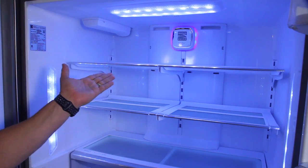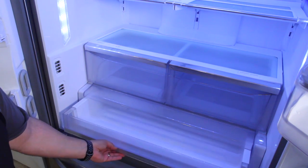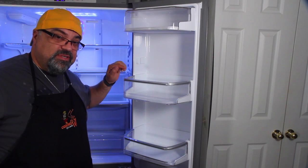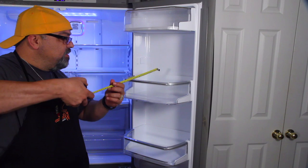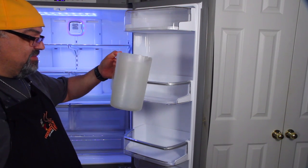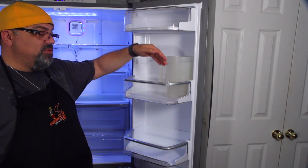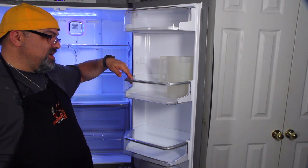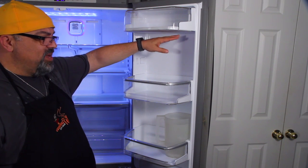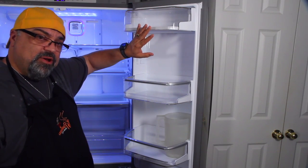You have your airtight crispers that you can set from vegetable to fruit setting. You also have a temperature-controlled pantry drawer — this is usually where I put my cold cuts and cheese, and my fruits and vegetables go in the crispers. There isn't anything that won't fit on these shelves; these are deeper than I've ever seen on any refrigerator — a full 10 inches. Just to give you an idea: my little pitcher fits right in there with room left over for coffee creamers and a half gallon of milk. I could probably fit two half gallons back to back. I can even fit my bottles of wine that I cook with. And this area is obviously for your eggs and butter — at least that's what I use it for.